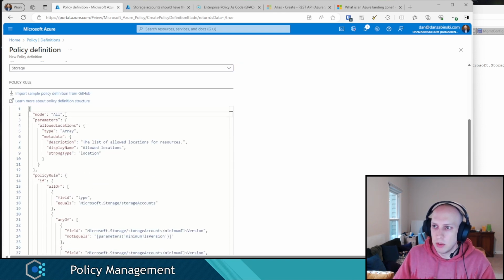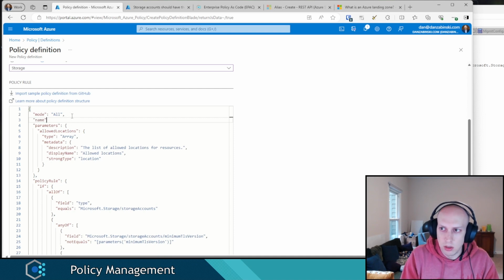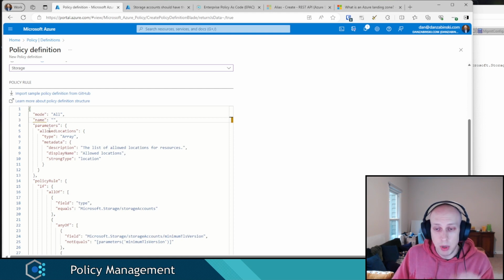Now, something I'll call out. A policy object has a name attribute. By default, all the built-in policies have a GUID assigned to them, and that's their name. But if I try and specify a name here, it says property name is not allowed. It's doing that for you. I'm calling this out because if you use infrastructure as code, you can set the name yourself, meaning you can name your custom policies friendly, and it makes it a lot easier for referencing policies from an initiative because you have a friendly name versus just a GUID that you have to look up every time.